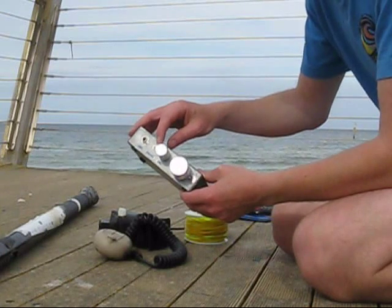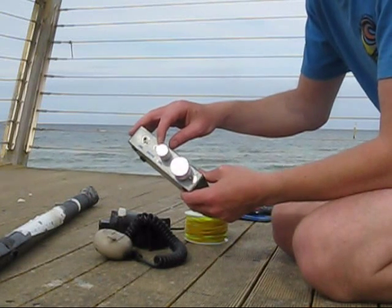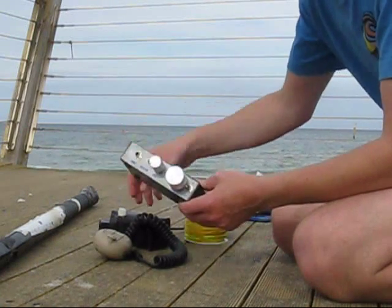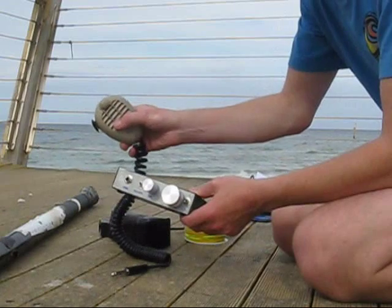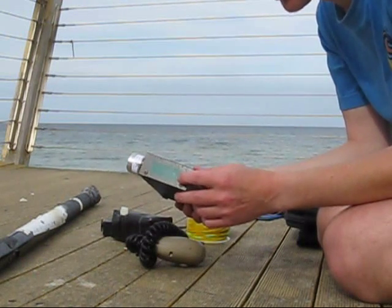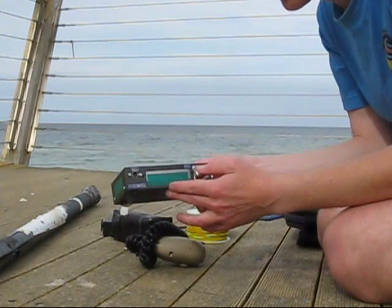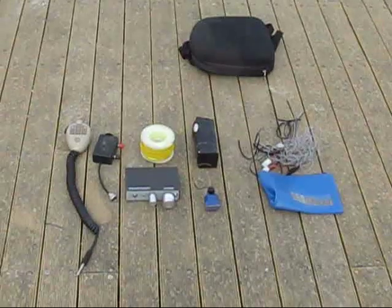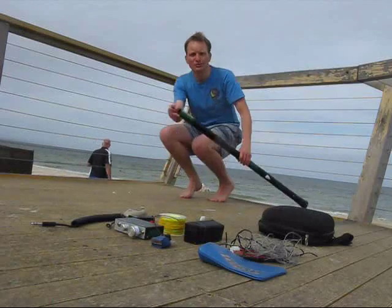Now, if you're going to be using this around the beach a lot, sand gets into absolutely everything. I'd have been better off to not have a socket and just had the microphone permanently attached to the transceiver. There's also a few little holes in the box. I've taped over some of them, but it's better to have a box that's completely sealed if operating from the beach. And finally, we've got the squid pole.